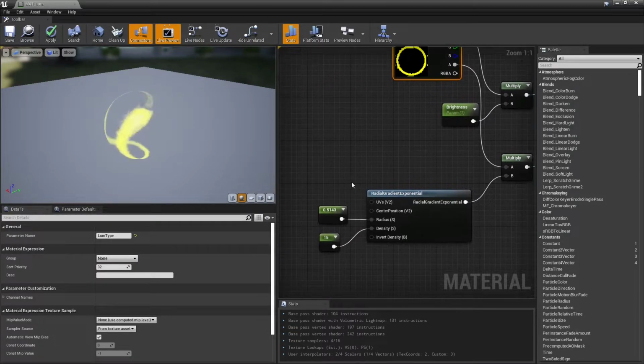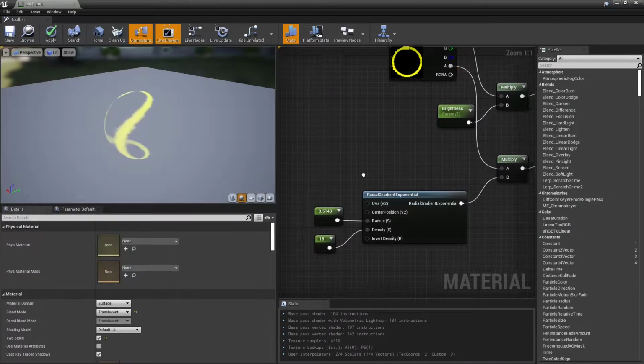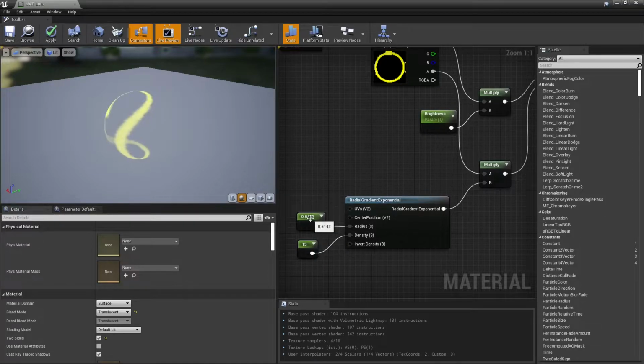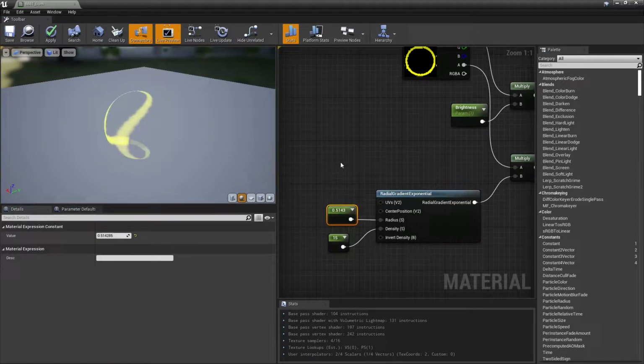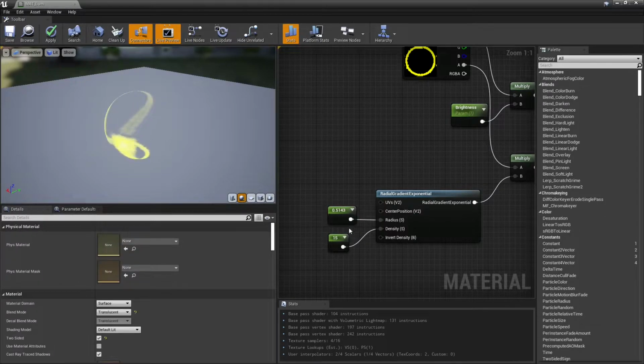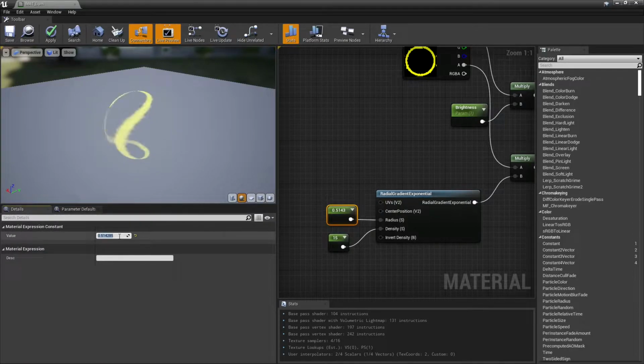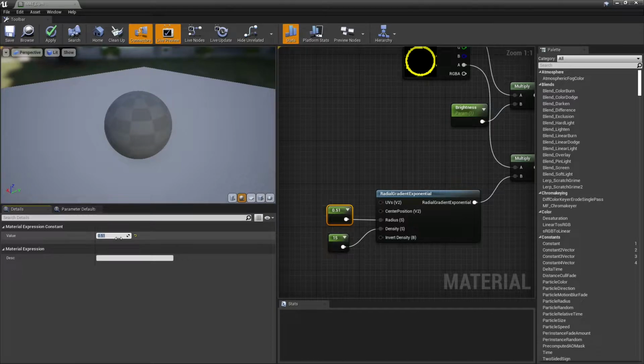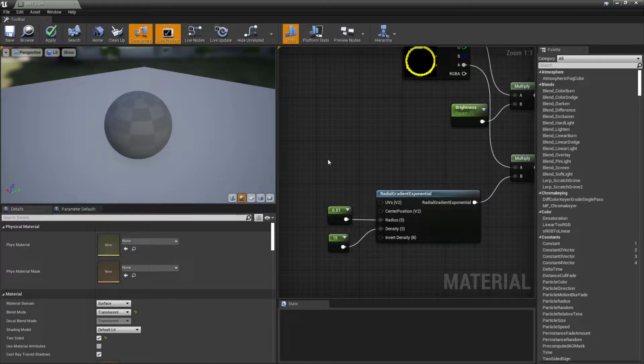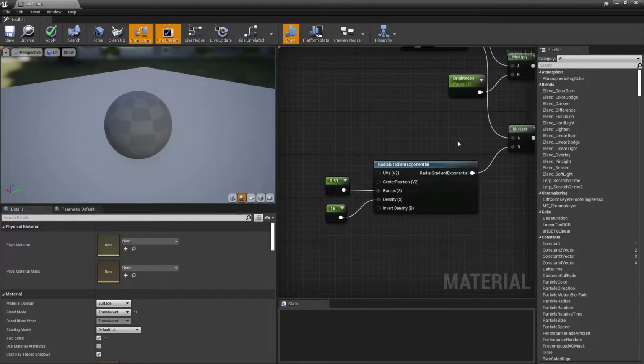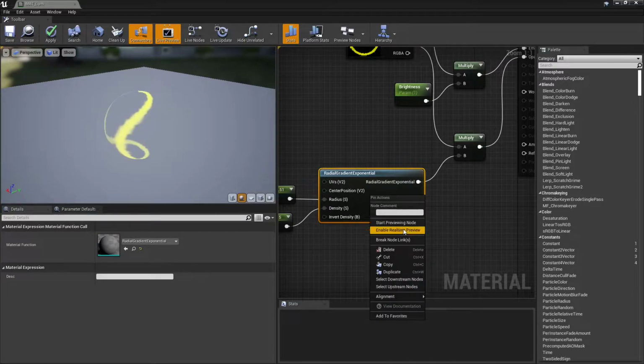Then you're going to take the alpha, multiply it by a radial gradient exponential. What you're going to want to do for the values is, I did some screwing around and found out that 0.5143 is suitable. You can probably shorten that down to just 0.5, or 0.51, and a density of 15, that gives you a gradient that looks like this.